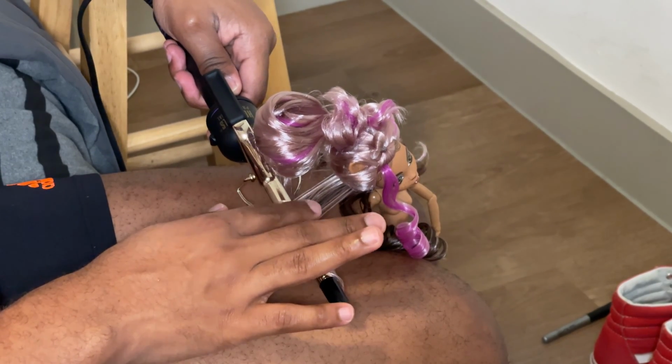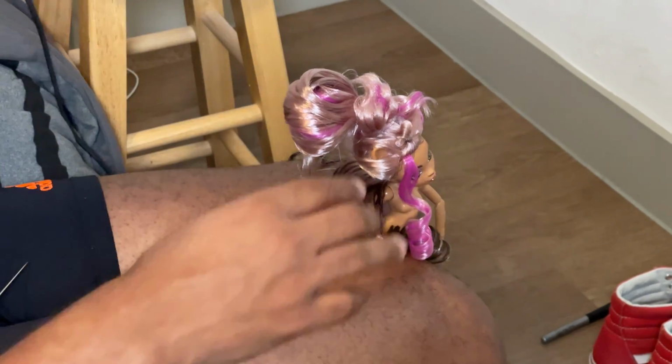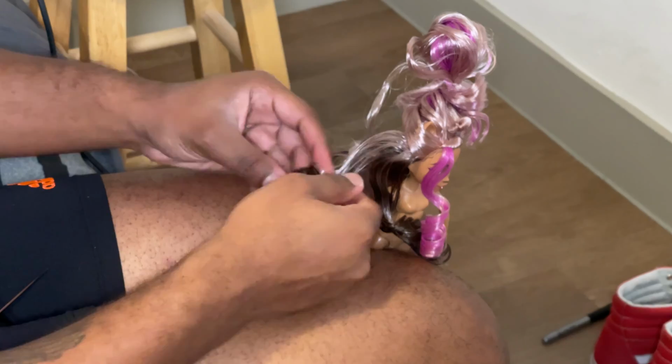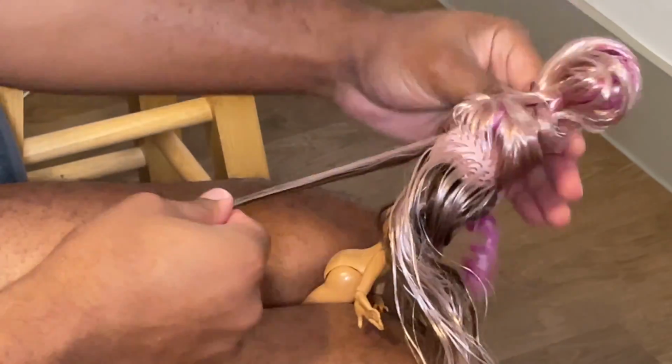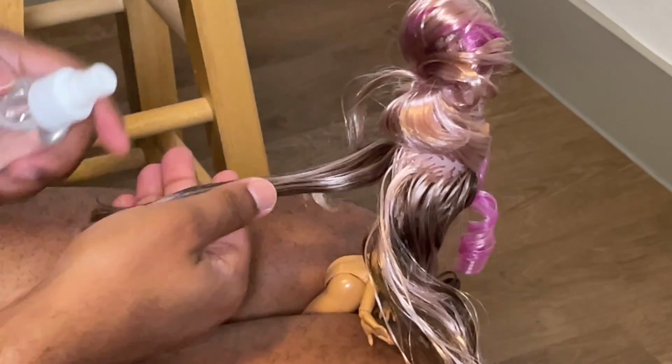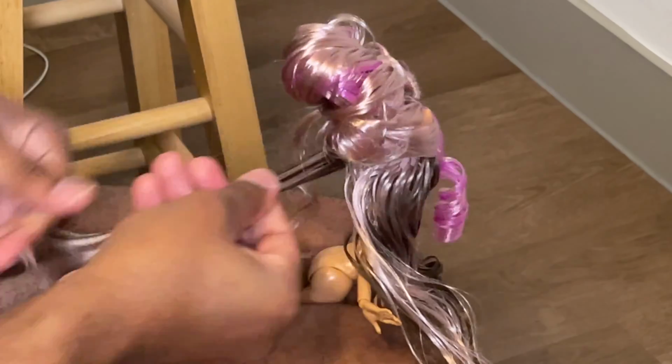So I know that the crowd is kind of mixed. There's one side that loves the new designs, and then there's the other side that really is just like, you know, bring back the old stuff. But I will say that Mattel is doing so good with this reboot, and I can't wait to see what is coming next.